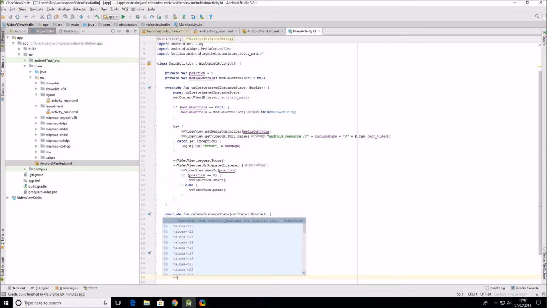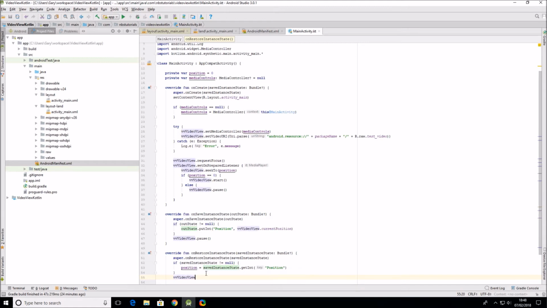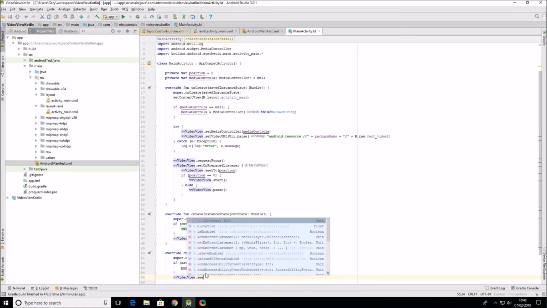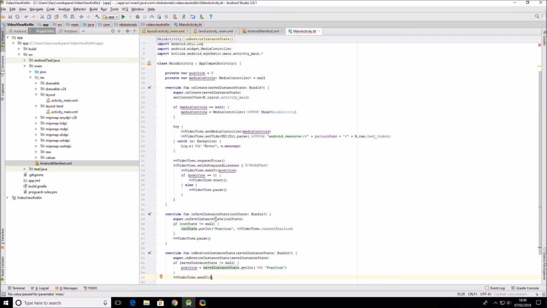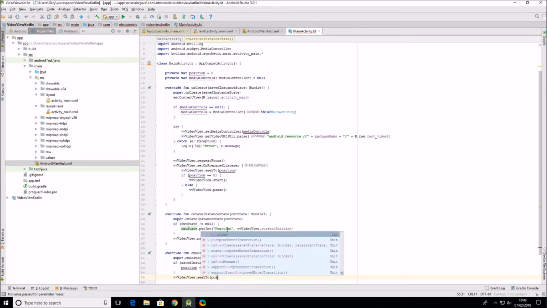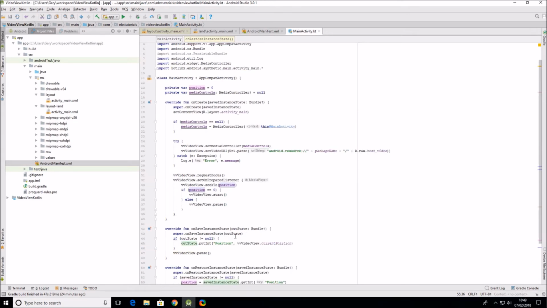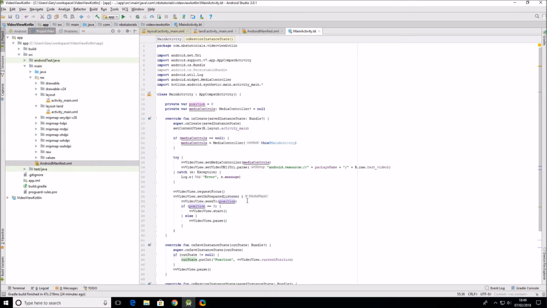So it'd be video view, and it'd be .seek_to, and it'd be position. Okay, so in terms of coding, that's all we need to do. You'll see, if you compare this with the Java version, I do have a Java version of this same tutorial, you can see there's a lot less coding actually needs to be done. So this one, the beauty of Kotlin, it just saves a lot of time in terms of code entry, so you can see why it's appealing to the professionals. And if you know Java, it's quite simple to make the transition over to Kotlin.